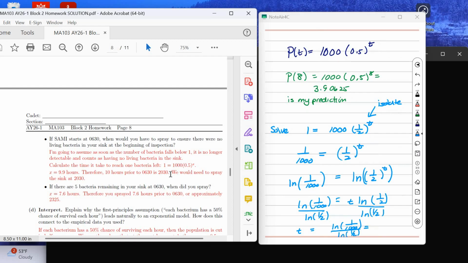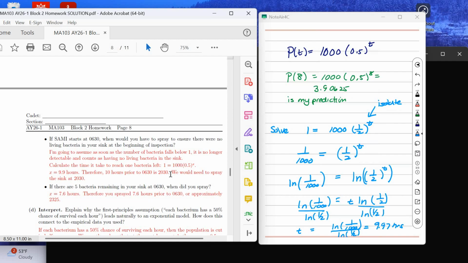I always like to think about why I got this far in math. And I think one of the reasons is I was not afraid of ugly things. I knew it was just a number. So if I take that natural log of 1 divided by 1,000 and divide that by natural log of 1/2, I get around 9 hours on a calculator.